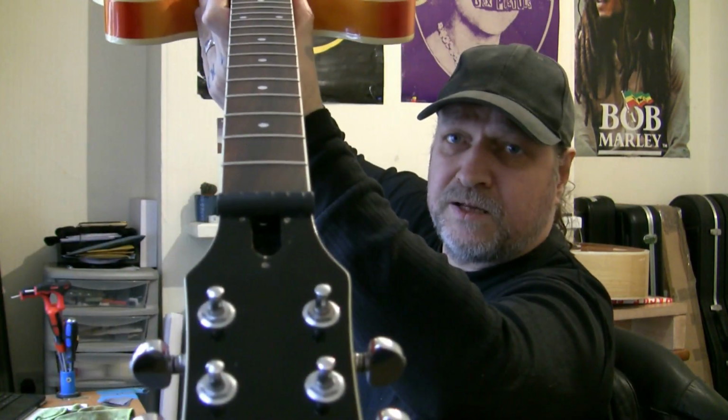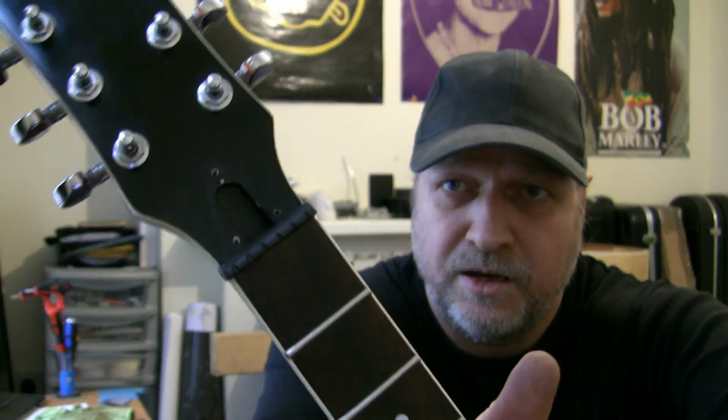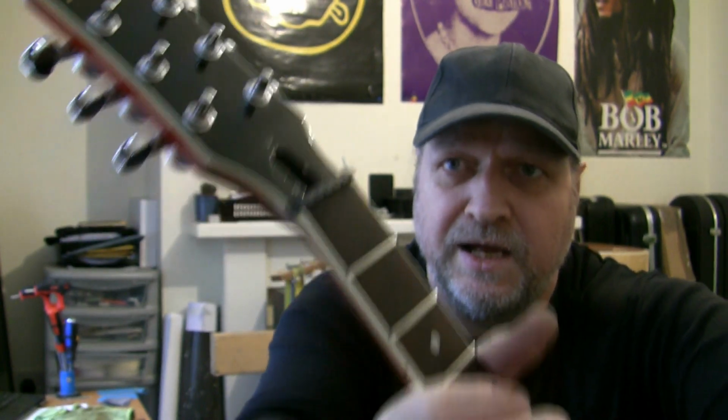I am not going to remove anything from the bottom. I'm just going to remove this little bit of this edge just so it fits in the slot on the guitar. I'm going to glue it in. I'm going to do all the shaping with the nut on the guitar. Now, let me show you where we are. You can see where it's a little bit wider. I will get the width right before I glue it in. You see there, it's a little bit wider than it needs to be. Let me see if I can get you a back view there. Look to where the nut is, both sides. You'll see it's a little bit wider than it needs to be, but it'll help me shape it better. How's that?